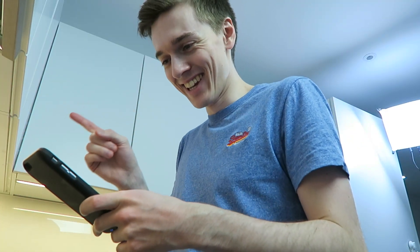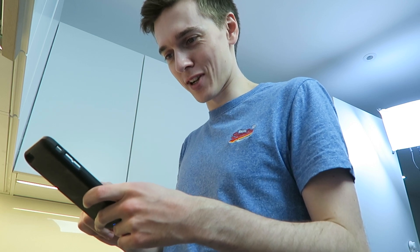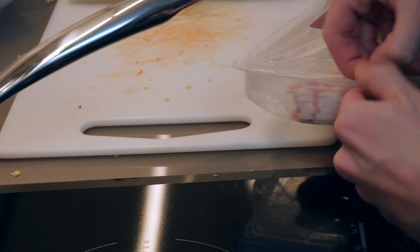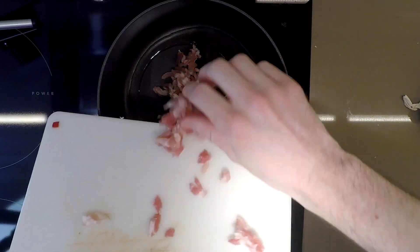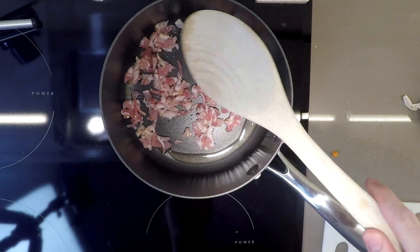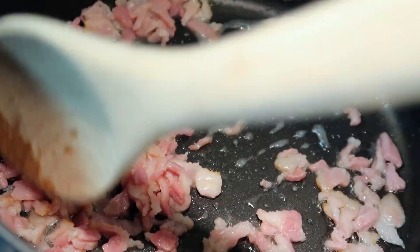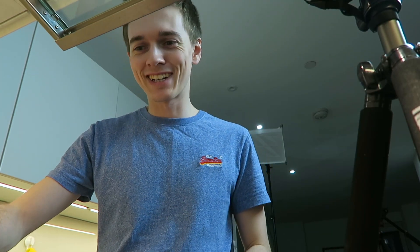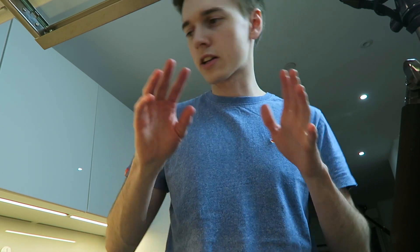Okay, here's our pan — now we start step one of the recipe. Medium heat with a tablespoon of olive oil, add the bacon and fry for 10 minutes. Oh, the bacon needs to be chopped. My vegetables have probably gone bad by now. I guess I just cut this into the pan — get all the seeds and bits of vegetables in there as well. Give that a little stir, fry for 10 minutes. It's 10 to 6. This is starting to burn — let's turn it down a little bit. The next thing to do is add the onion, carrot, celery, garlic, and rosemary.